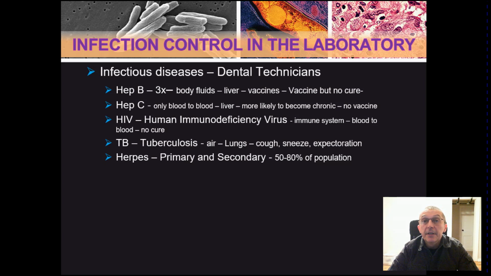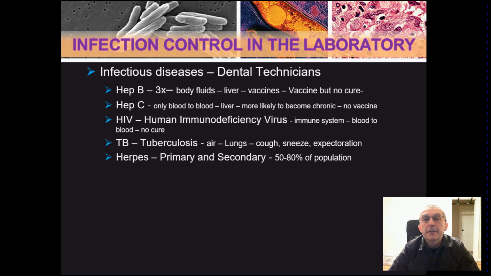We have HIV, human immunodeficiency virus. This virus affects the immune system, only gets transferred from blood to blood, and it has no cure. However, there are medications that suppress this virus, and it allows the immune system to take it over to levels that are undetectable. However, there is no cure.